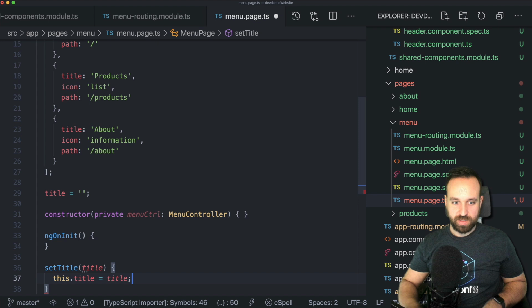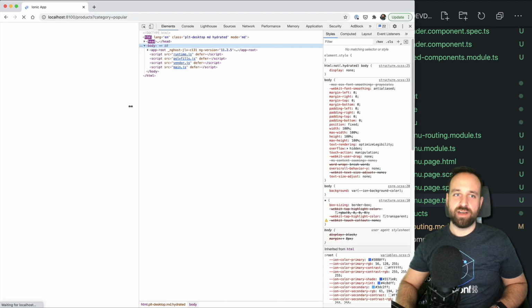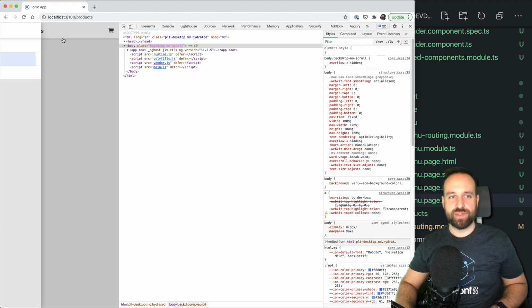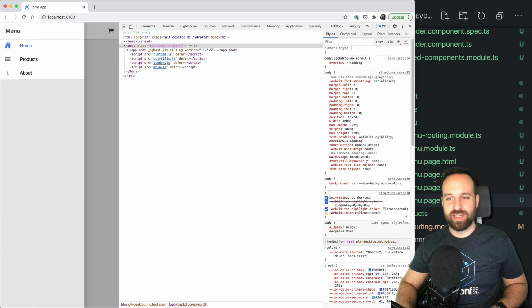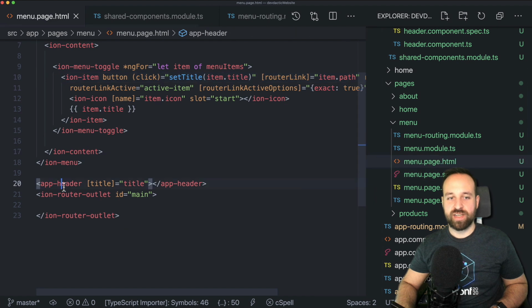That means if we're navigating inside the mobile screen, in the beginning it doesn't have a name right now. Maybe we could fix this. I will leave this open to you. But if we go and switch views, we now definitely have the name at the top because we're dynamically passing it from the menu page to our custom global app header.